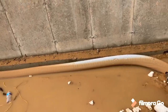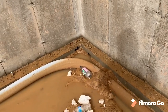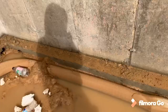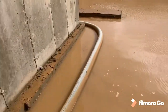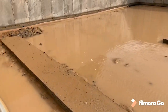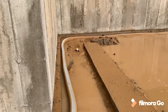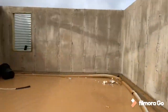Now, the reason that we do that and keep it below the floor, obviously, is so that we're taking care of the water issues while they're under the floor. Obviously, some pumps are open on the top, so if you do have water on top of the floor, it'll make its way into the sump pit as well. But we want to take care of any water problems inside or outside the foundation below floor level, so that if this basement were ever to be finished, we don't worry about the finishes in the basement.